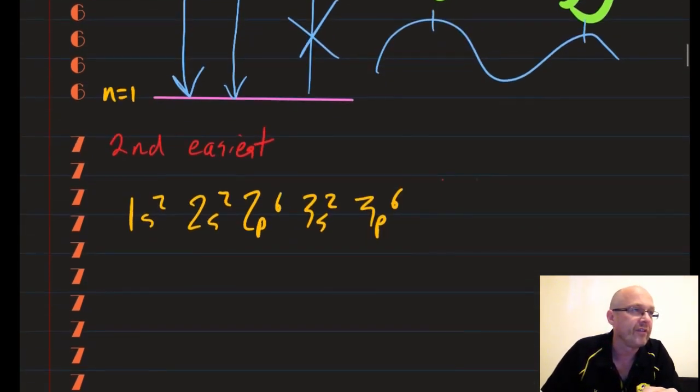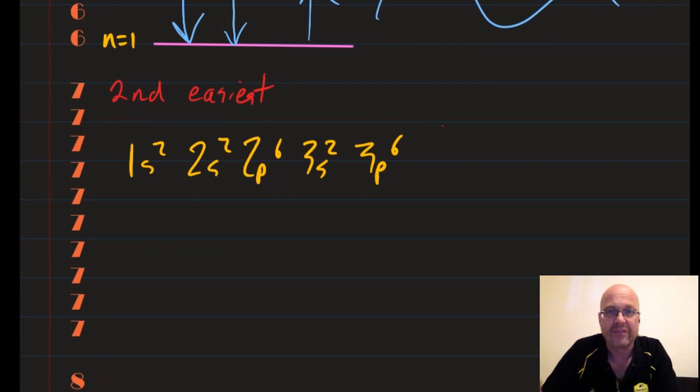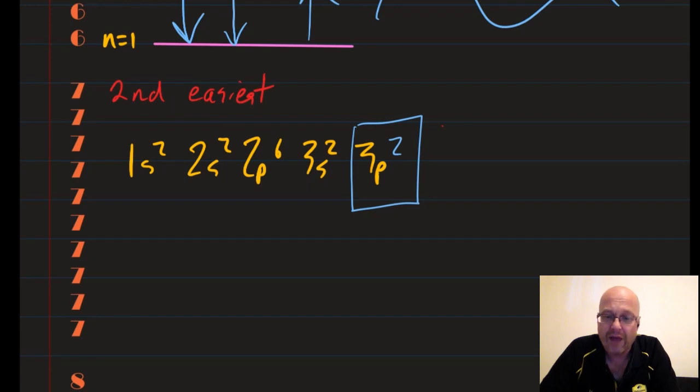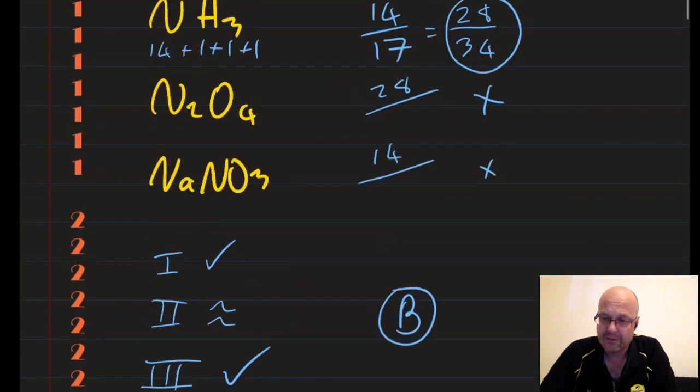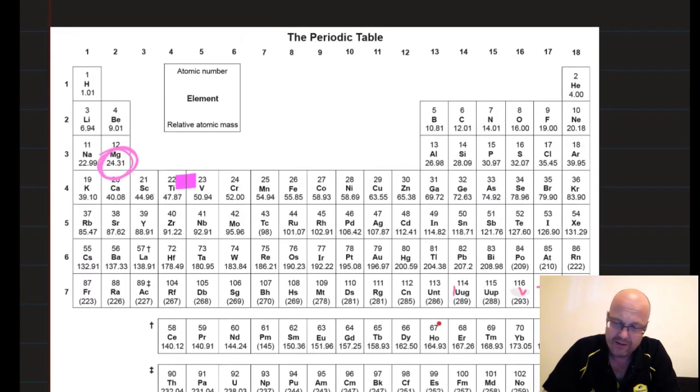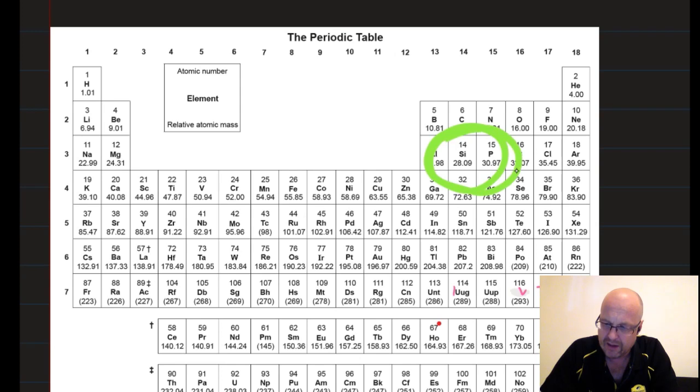Question 7, second easiest. Which element is that? A couple of ways to go about it. You could just... I've done that wrong. That should be 3p2. You could just look at the element that's in the 3p2 block. That's one way. Or you could add up the small numbers, which is the number of electrons: 2, 4, 10, 12, 14. So something with an atomic number of 14. And let's hope it's in the 3p2. So atomic number 14 is here, and it is in the 3p2. So it's silicon.